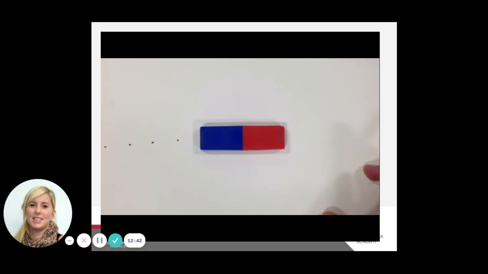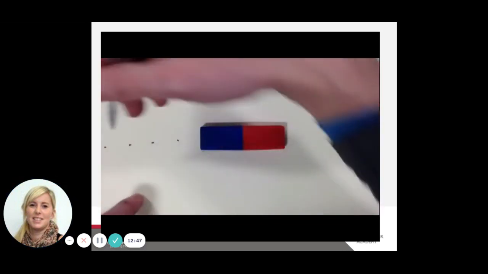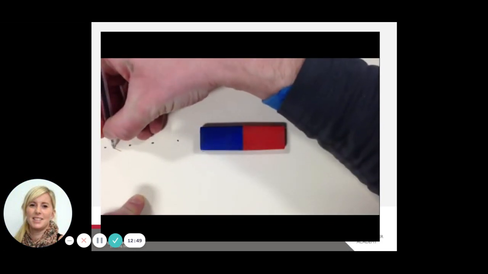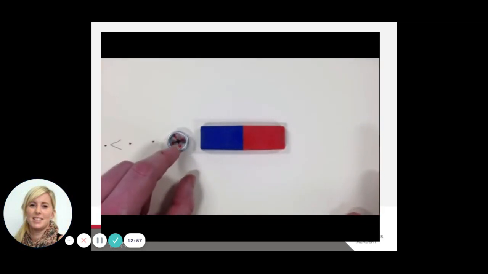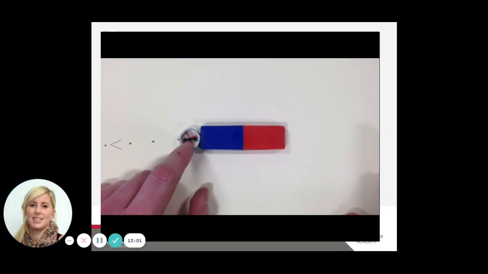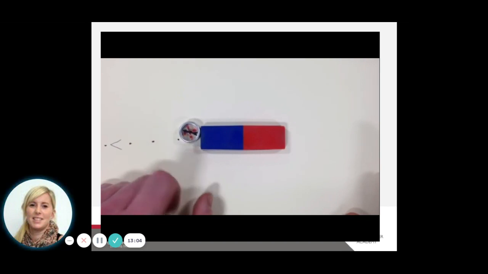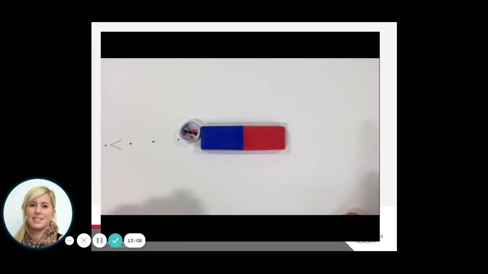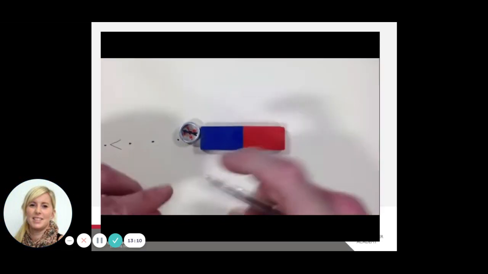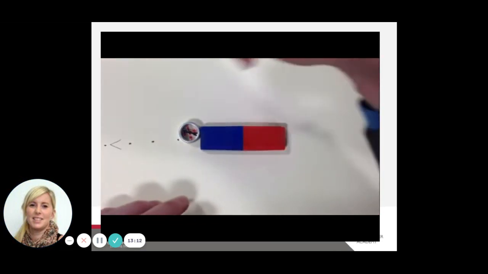Once you've got to the edge of your page, the edge of the sheet of paper, you will join up all the dots and put an arrow in the direction that your compass was pointing. Once you've got one magnetic field line in there, you're going to do the same thing, but you must start the compass from a very slightly different position. Now you'll see, if I start from a slightly higher position on this end of the magnet, you see the arrow is pointing in a slightly different direction.